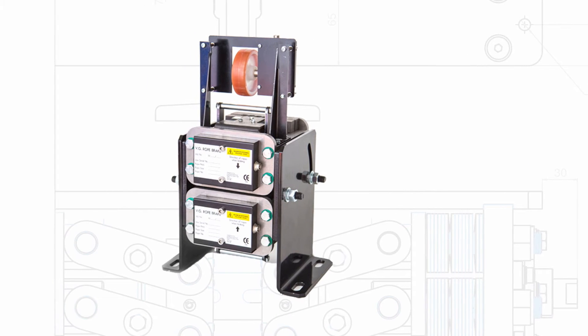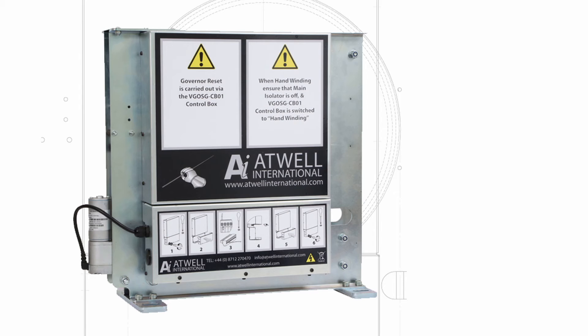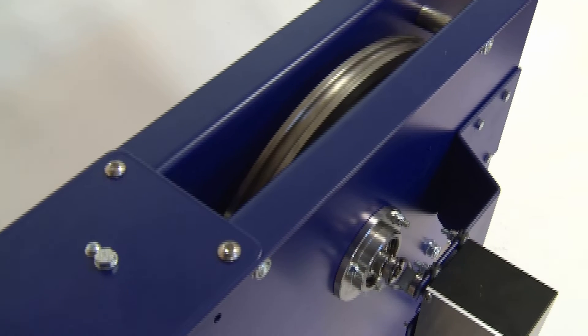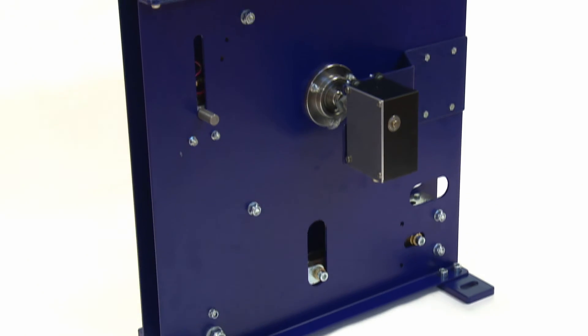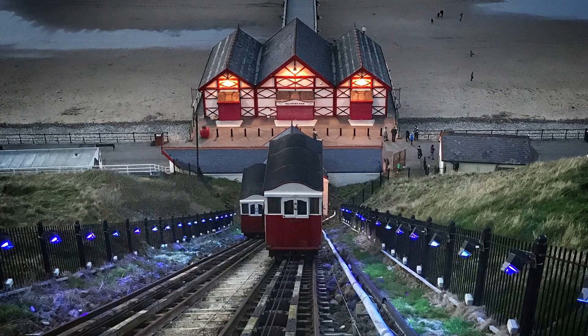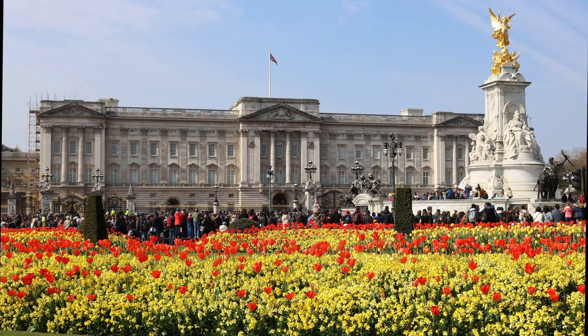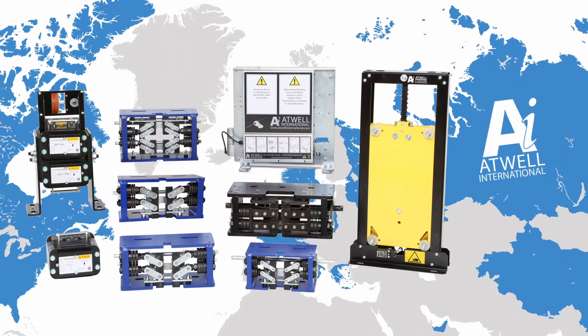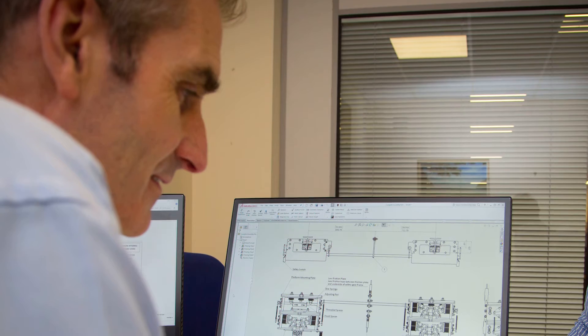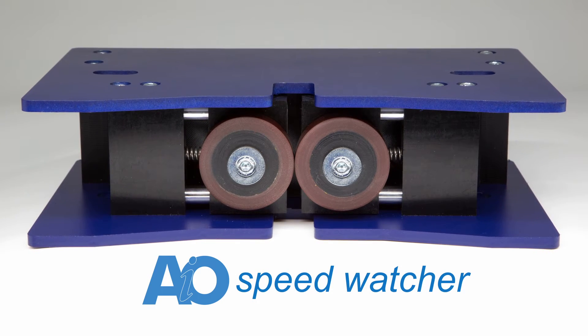This was quickly followed by the bi-directional rope brake in 2007 with uncontrolled movement detection capability. With a desire to produce an even more accurate and safe system, Atwell International developed, in conjunction with Kuma Innovation, the VG Overspeed Governor. Each development had safety at the forefront, ensuring peace of mind for the lift owner and installer alike. These advances have synergistically augmented the VG range, meeting diverse engineering demands — from funicular railways to coal mines, theme park rides, the Eiffel Tower, Buckingham Palace, and a global export market — culminating in the development of the ultimate lift protection system: the VG AIO SpeedWatcher.